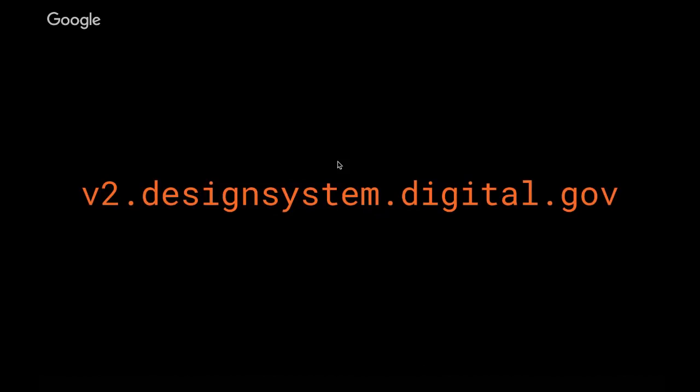And so we're beginning right now to launch this new URL that is the beginning of the documentation of this version 2. So it's v2.designsystem.digital.gov. And you can go there right now. You can begin to read the documentation for a lot of the things, especially for things like utilities, which we've put a lot of time into, but are still very much in progress. So you can visit V2 to check out that documentation.